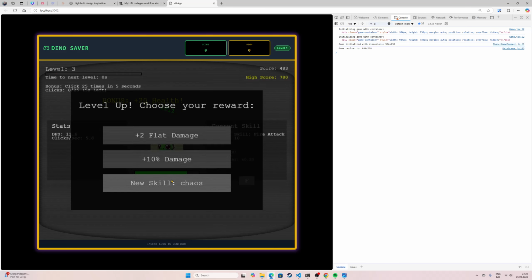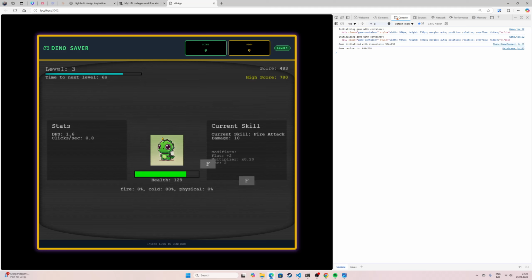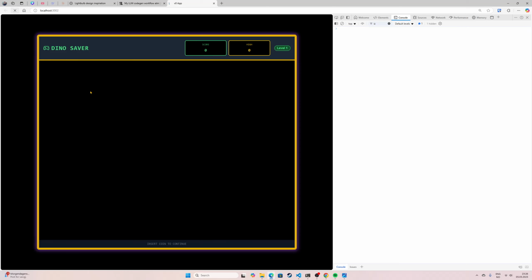Oh, I got a bonus. Plus 20% health. Okay, so I was using cold skill, I guess. No, fire and cold rest, but it was super hard. Might be a bug.